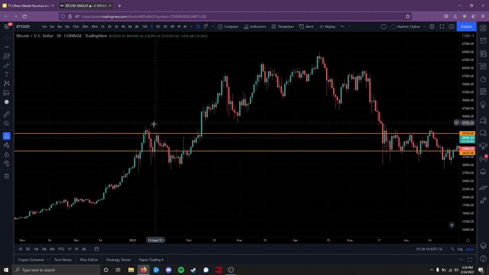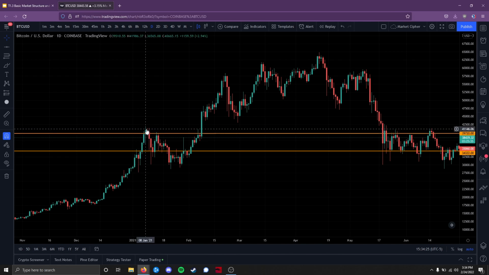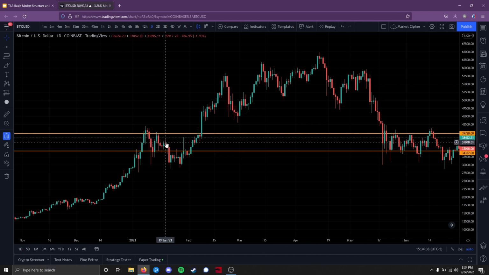Even looking back as far as January 2021, we do see more levels of resistance overall. Price comes up to about 40K, reaches highs of 41,986, and then ultimately is rejected to the downside. Now we see that this level held as support generally. Price comes back up, was rejected again, price comes back down. Price came up a little bit again, but didn't necessarily produce a higher high and ultimately fell below the support level. Now this level acts as resistance. It's pushing through, it breaks past. We see a struggle here.